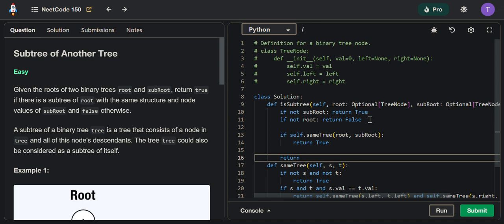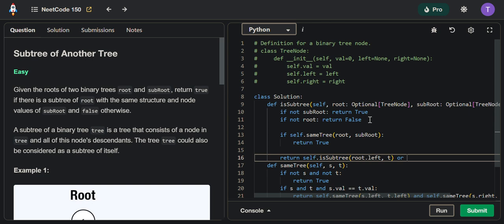So what we're going to do is call ourselves, that is isSubtree, where the tree that will take the place of the root is going to be equal to root.left. The subroot is not going to change, right? And also, since this is a return statement, we only need to have one solution to return true, right?